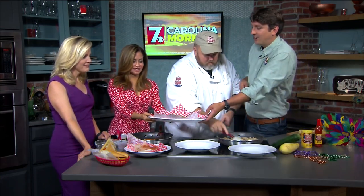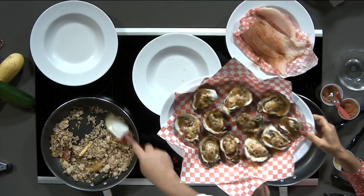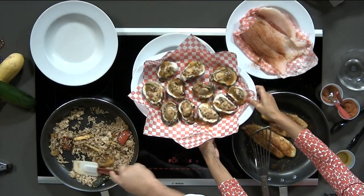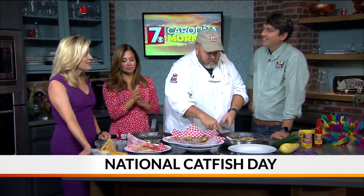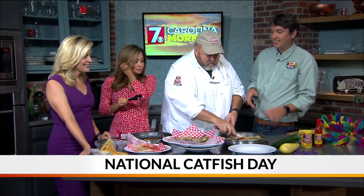Look at this — there are our char-grilled oysters. They're delicious. Every Thursday we have them on special — it's a dollar per raw oyster, a dollar fifty for char-grilled oysters all day on Thursday. It's a good time for people to go somewhere where it's not just your regular run-of-the-mill food. It's got that Cajun spice — it's just unique cuisine and you can't really find authentic Louisiana cooking too often in most places.